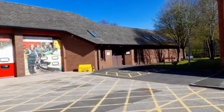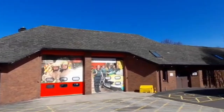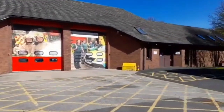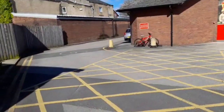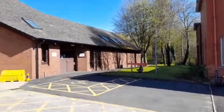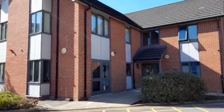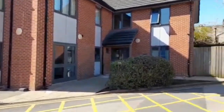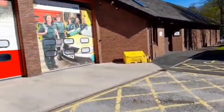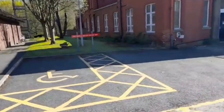Alright guys, Auditing Lancashire here on another one. Today we've come to have a look at Darwin Fire Station. I don't know if this is a charity fire station or a regular fire station itself. It looks like it's got a tower thing there in the background, and that looks like the firefighters' accommodation place right there, which is quite handy to have on site. On these places, at the fire station, I'm not going to come and cause any aggro or anything like that.